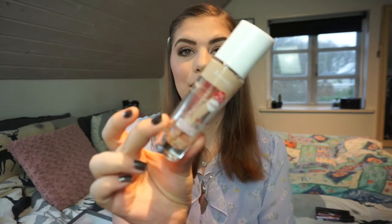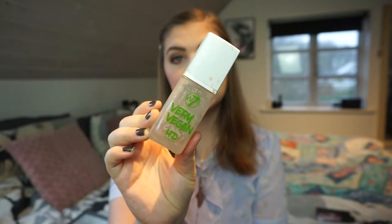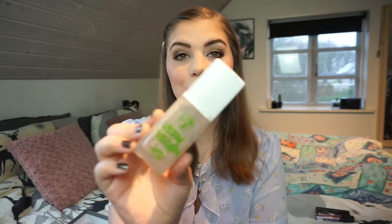Foundations - I have used up four, which is pretty exciting. One that isn't W7 is the Rimmel London Lasting Finish 25 Hour Nude SPF 20 Skin Perfecting Medium Coverage Foundation in 100 Ivory. This is not cruelty free, so I'm really excited to have it done and out of my collection. As you can see, I scrape everything out of my foundations. It was a great foundation but I went through it rather quickly, and obviously I won't buy it again because it's not cruelty free. Then we have the W7 Very Vegan HD Foundation in the shade Sand Beige - one of my favorite W7 foundations. It's a vegan line, has a satin finish with medium and buildable coverage, and I will buy it again for sure.